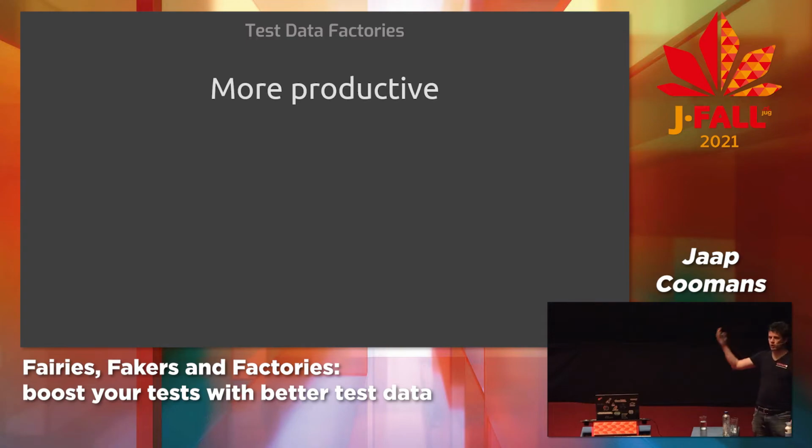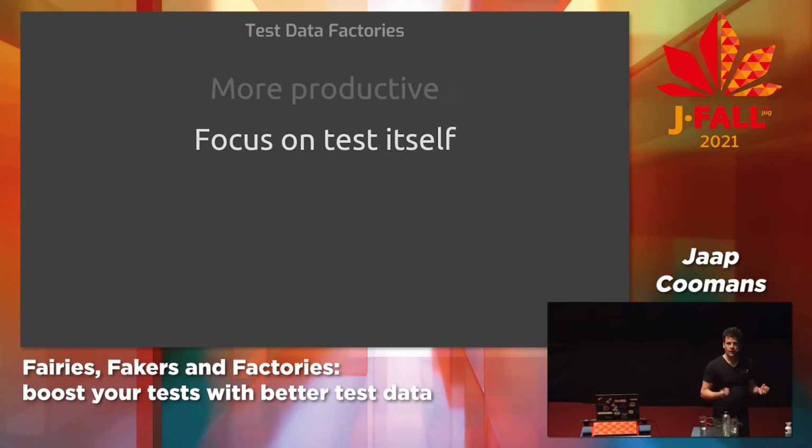And if you work your way towards your domain object at the end, you've got everything that relates to that domain object covered. And from then on, in any test, new use case comes in about a book. I've got a book here, I can generate it. A book, an author, a car, a bill, anything you want. If you have it in your domain already, it's there at your fingertips. And that helps you to focus on the test itself. You're not distracted by the fact that you have to come up with some test data. It's there already.